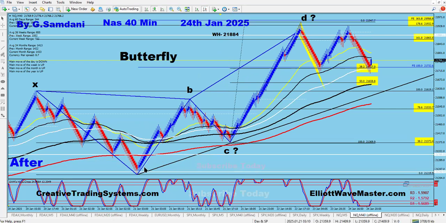So when I saw that this wave 1 and 2 already, or harmonically, this wave B, point B was at 78, and then this C at 38. So it's supposed to get D at 127 or 161. Right? If it goes to 161, then it should be wave 1, 2, and 3, followed by wave 4 to the downside. So we started to trade from here, wave 3.